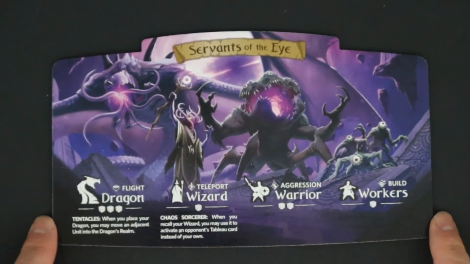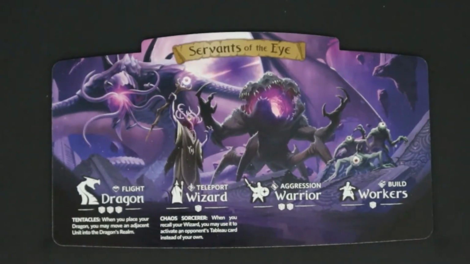And then we have, it looks like a chaos race. The Servants of the Eye, the dragon Tentacles. When you place your dragon, you may move an adjacent unit into the dragon's realm. And the wizard, when you recall your wizard, you may use it to activate an opponent's tableau card instead of your own.